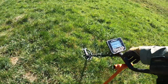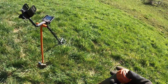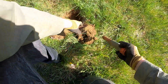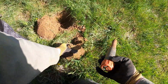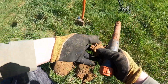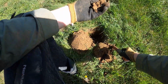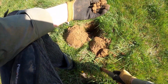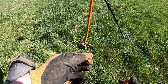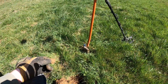I've already bent and twisted it slightly. But if you go and have a look at Rusty Digger, he also bent his and rebuilt it. He's made a really lovely job of it too. I did suggest to him that he should perhaps make them and sell them. If I was in America, I would probably, I can see something. The question is, yeah. Yeah, it's just another bottle cap. Okay, fill this hole in, get on to the next. Moving on.